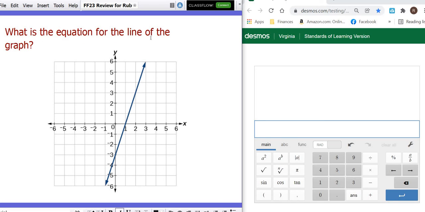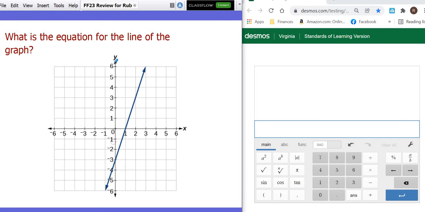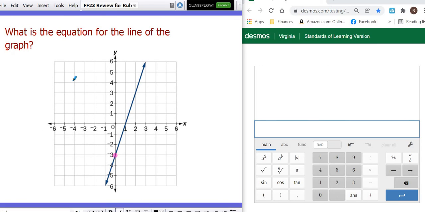Okay? Now let's look at the next one. It says, what is the equation of the line for the graph below? Well, first let's find the pieces. Let's look for the y-intercept. That's at -3. Okay, so I'm going to get my text box over here and I am going to type y equals mx plus b. And then I know that my y-intercept, so my b equals a -3. I'm just getting all of my pieces together right now and then I'll put it together.